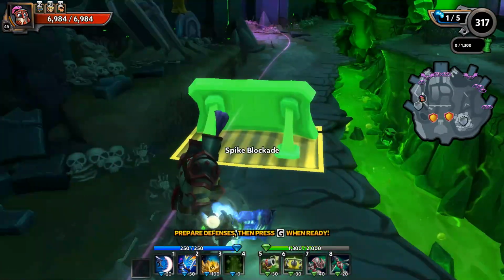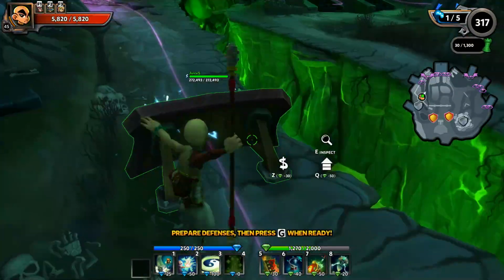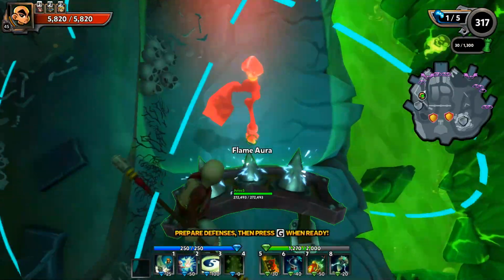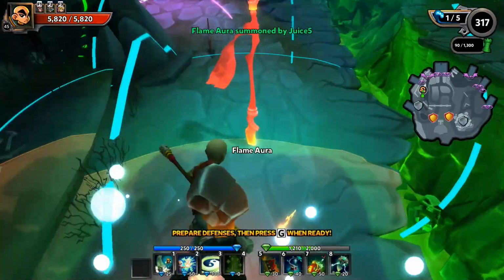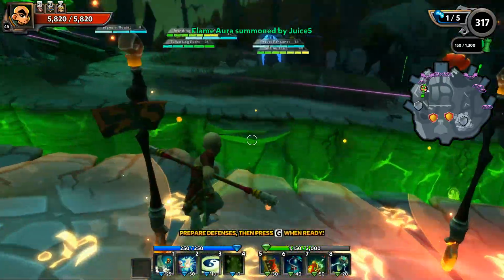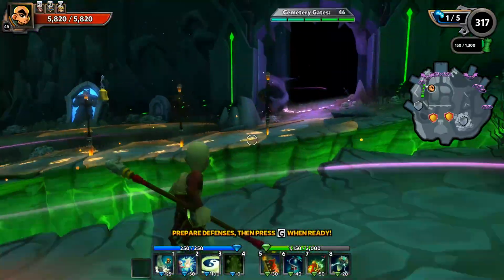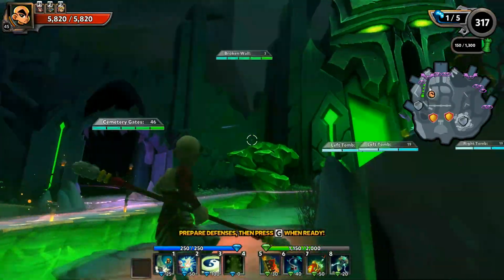Now I'm going to go up a little closer here and slap a wall down right there. And then while we're here, we might as well throw in those lovely and delicious flame auras. Let's get those all the way up the lane to the spawn there. Now, as you see, we only spent 150 DU, so we're going to be able to come back and get things done there on that one.